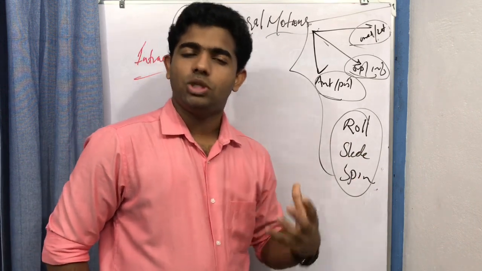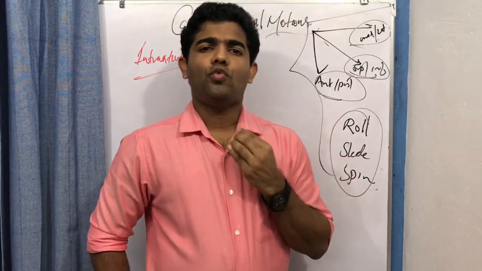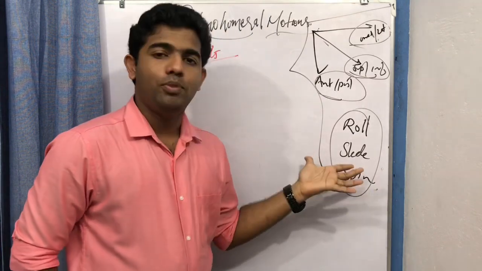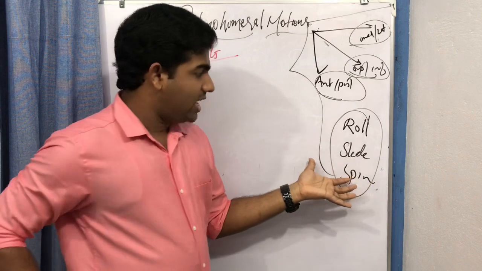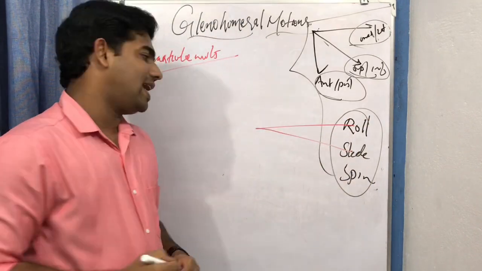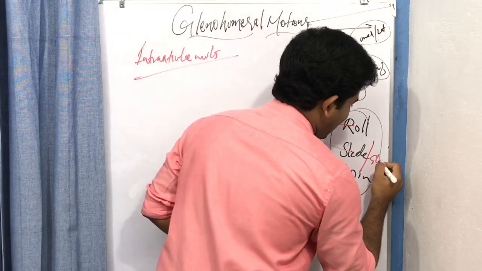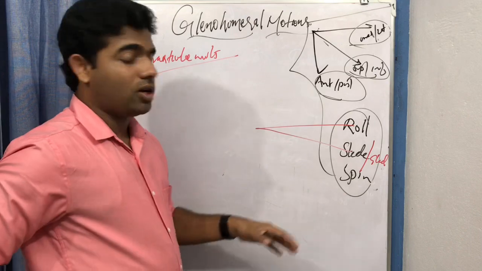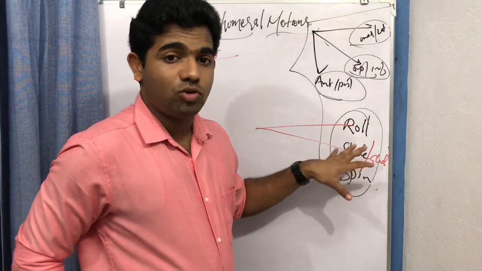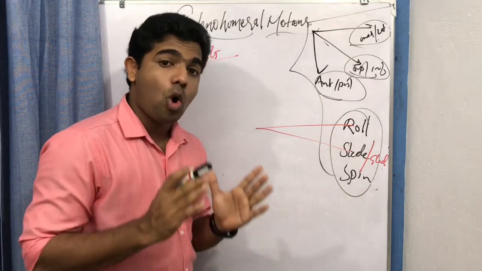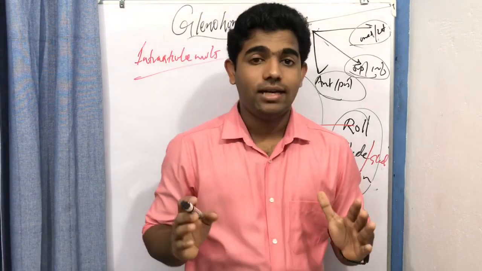In the glenohumeral joint, there is a lot of functional or articular incongruence, and you cannot find a pure spinning movement happening. Instead, you have a combination of rolling and sliding or gliding. Better you call it gliding. Okay, rolling and gliding. So there is no pure spin movement because of the incongruency of the articular surfaces, and we have a combination of roll plus glide or slide happening.